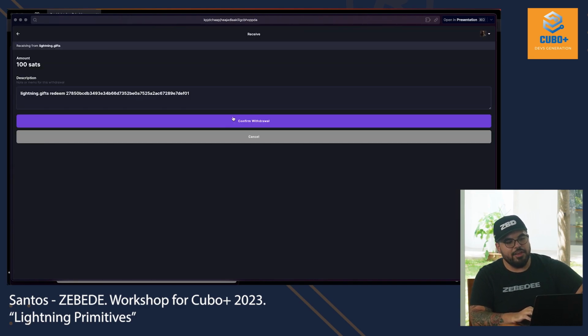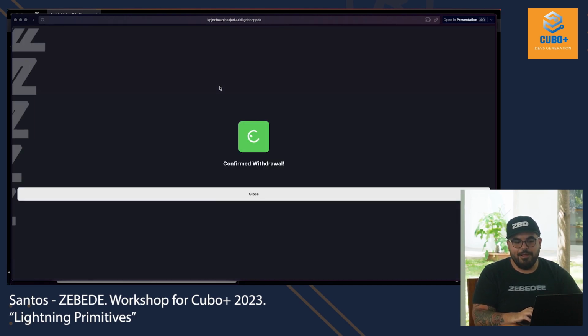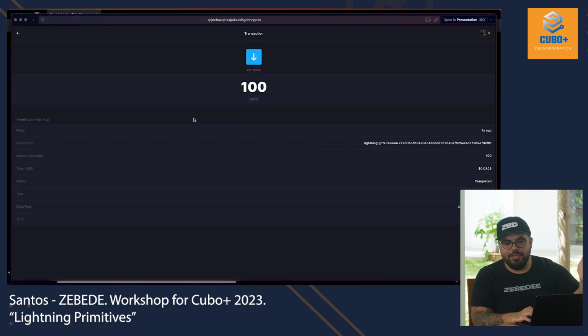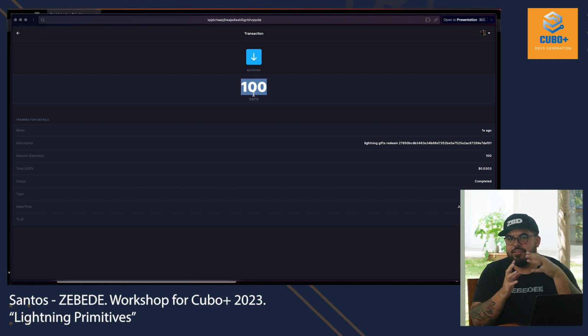And then you can see here, I just clicked the QR code. You could scan this as well if you're on your phone. And from there, you can see it's 100 sats. You can see the description, where I'm getting the funds from, and then I confirm the actual payment, and now it's processing and the withdrawal was completed. So now, with just a couple clicks of a button, I received 100 sats. So that's another very cool use case for LNURL and things that you can embed in your application to allow for the seamless transfer of user funds.